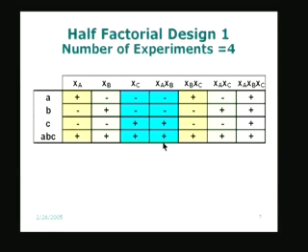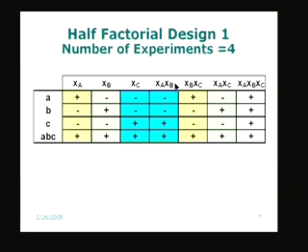That means that this is like an alias of this, and we say that these 2 effects cannot be resolved. x C and x A x B are together. Therefore, we cannot resolve these 2 effects separately, and we say that these 2 effects are confounded. In fact, you can do the analysis and see that column x B, x A x C are also confounded, x A, x B, x C is also confounded, and in fact, this x A x B x C product positive is confounded with the intercept parameter, because that is also going to be plus plus plus plus.